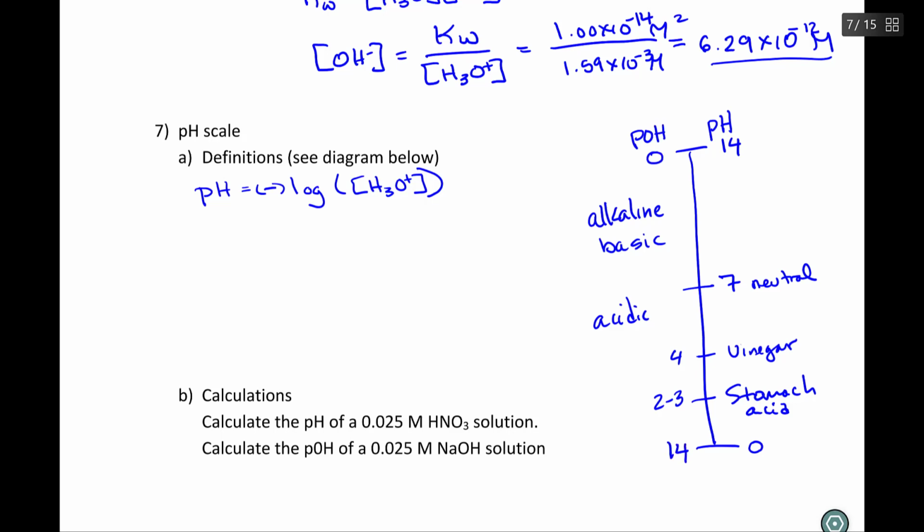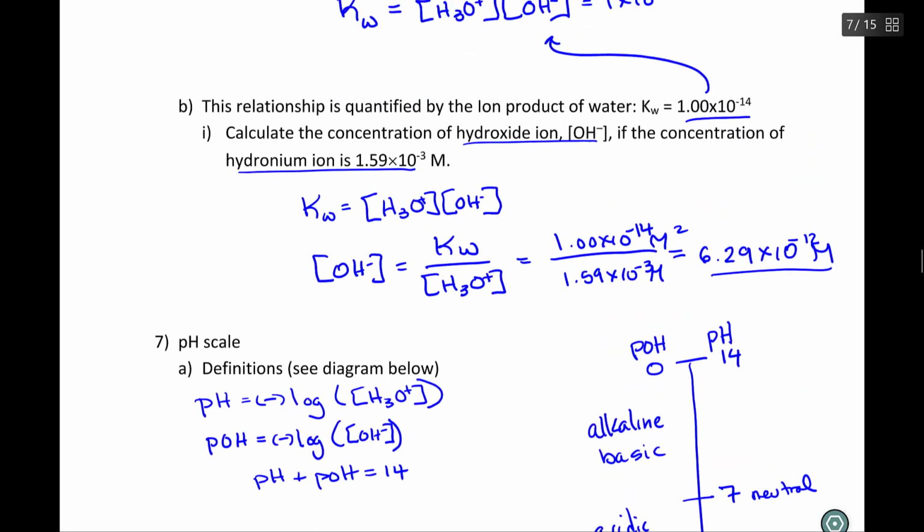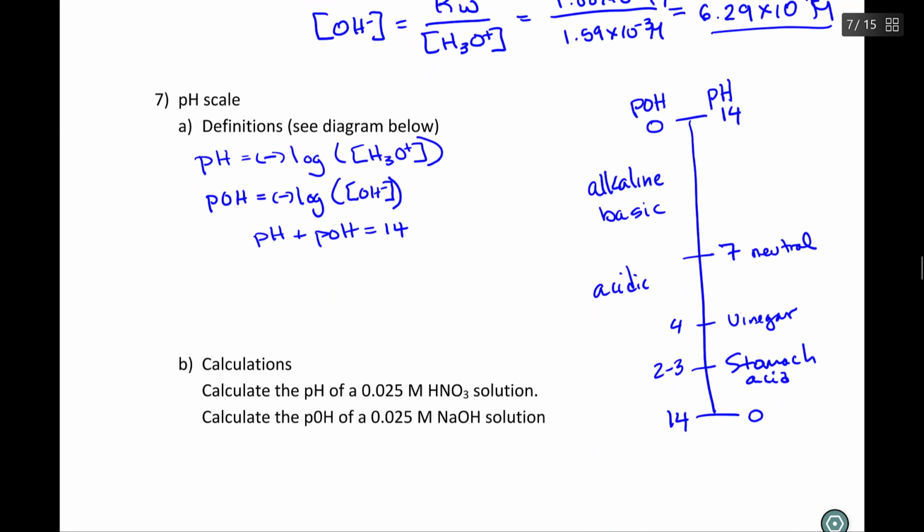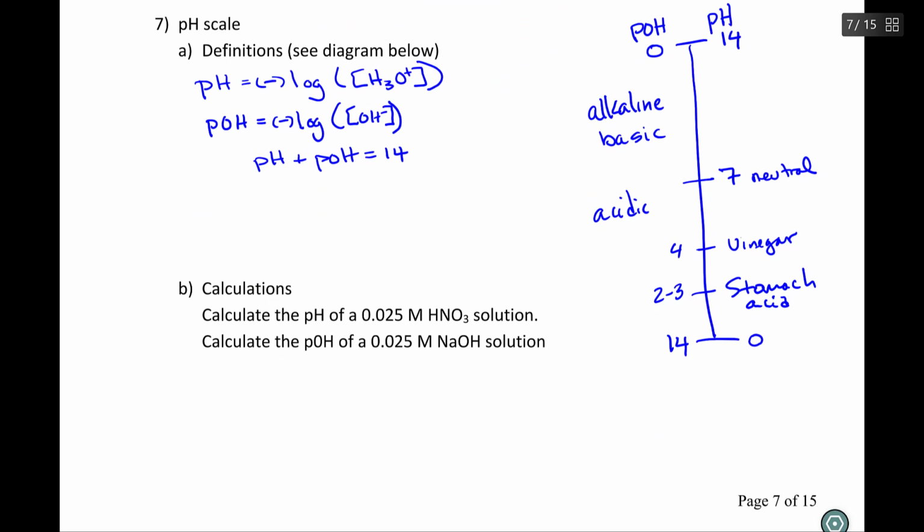and it's 14 at the bottom. So pOH is equal to the negative log of the hydroxide ion concentration. And then, if you notice the relationship of the scale, one's 0 when the other's 14, and one's 14 when the other's 0, it turns out that pH plus pOH is always equal to 14. And a couple of other relationships that you need to know for this, that's going to be this one, this Kw expression, that helps us to convert things in the pH scale.